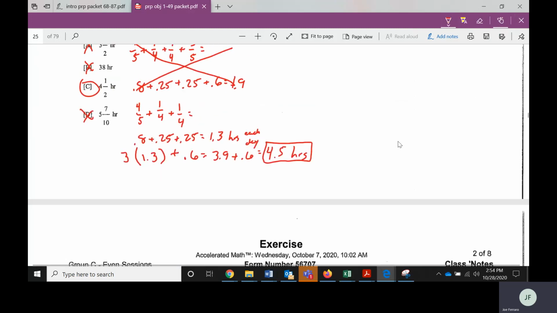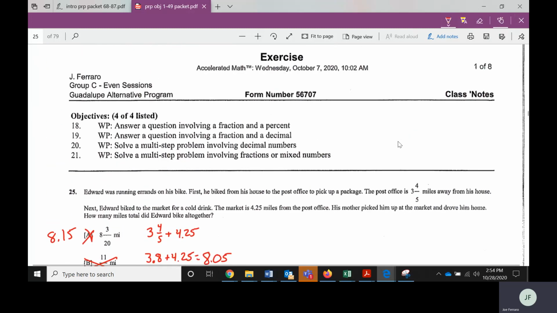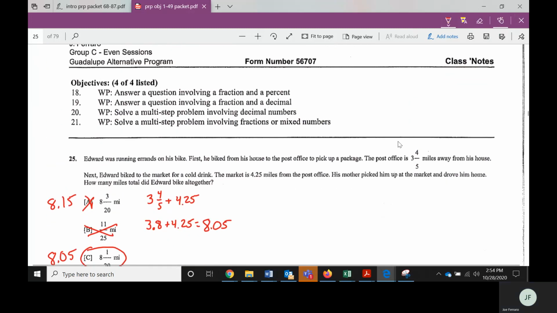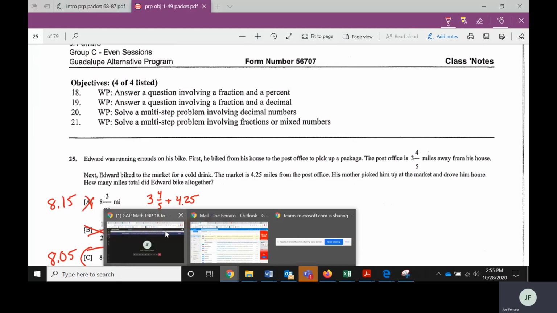But anyways, there's a lot of problems here. I'm going to give you at least 2 days probably. Options, kind of copy these down, practice some problems before asking for a test. So again, you should be taking pictures of these notes, sending them to me. This one's going to be worth more than a lot of the other ones because there's more problems here. So if you have any questions, let me know.